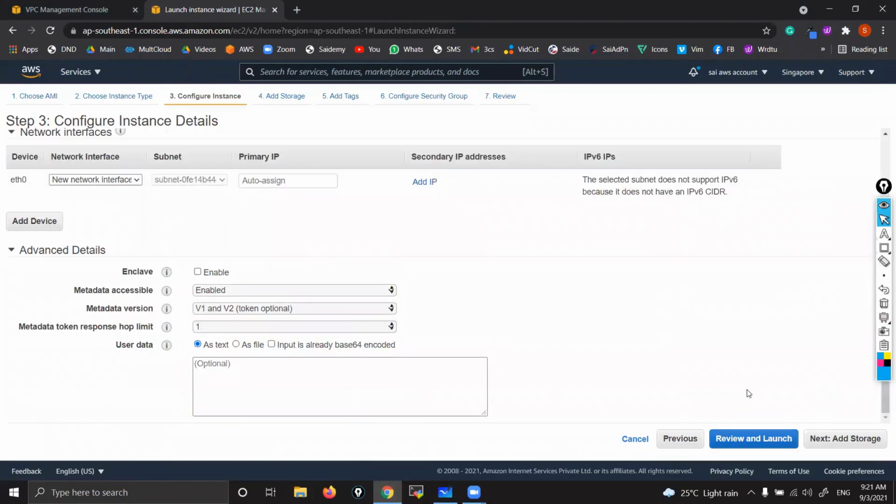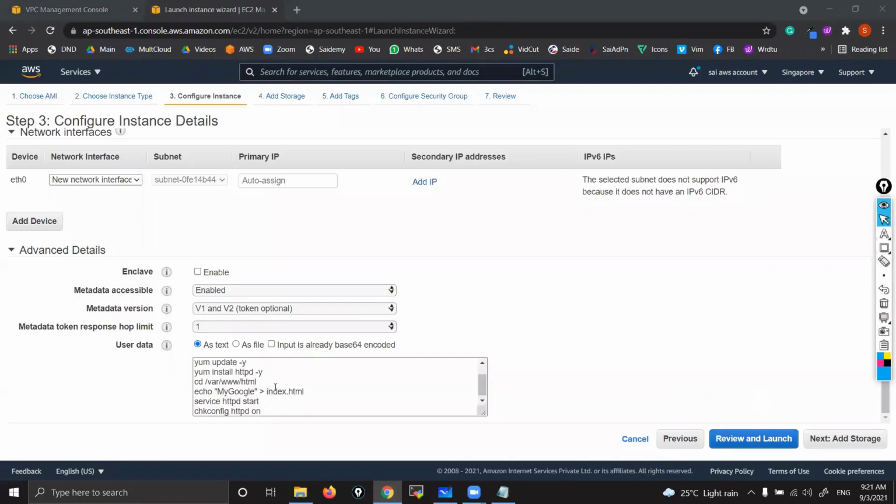Let me install the web package because this is going to be my web server, right? That's it. So one second. Let me keep those web server commands over there. Okay, you can see the web server commands.